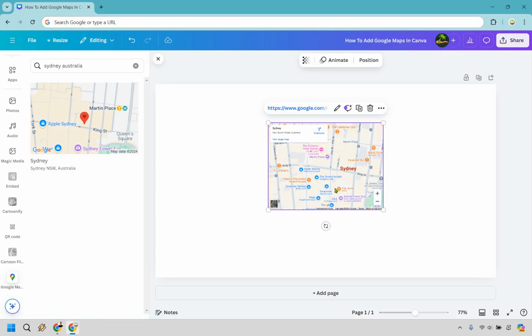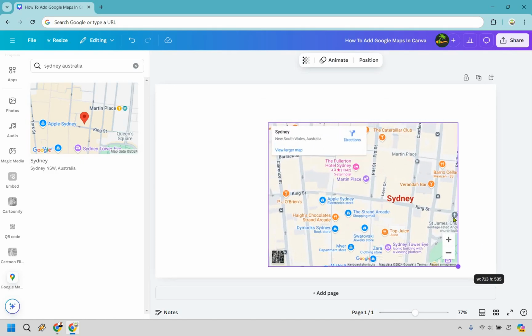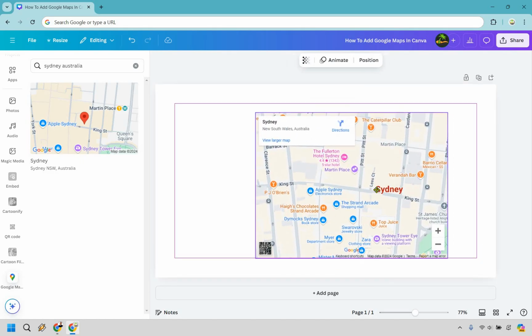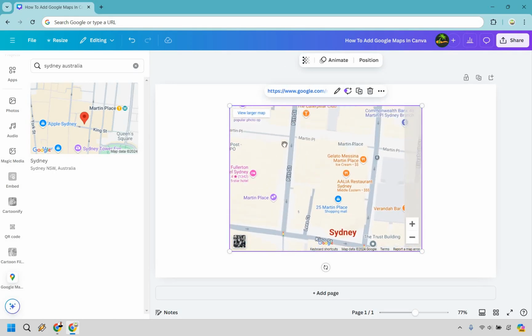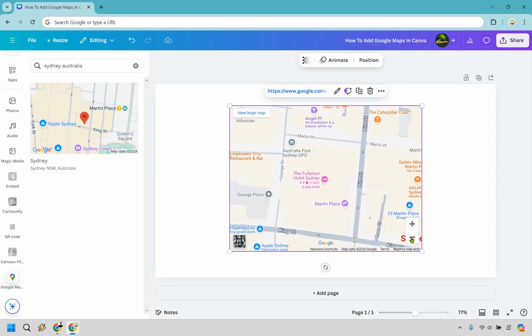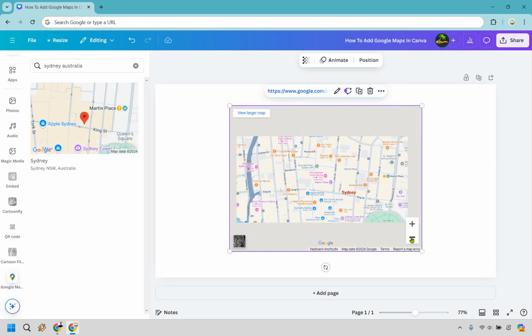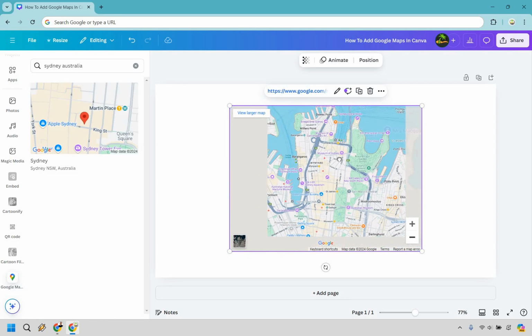But let's just click on this right here. As you can see, it's going to be added in. And it usually does give this little thing where it says double click to interact. Before we do that, I do want to make it a little bit bigger. Okay, and if you do want to move it, you're going to want to make sure you don't double click first, because when you double click, that means you can actually move around on the specific map itself. So allow me to do that now. I'm going to double click here. And upon doing so, you're going to see now we can zoom in and zoom out and move around. So you want to make sure that you don't double click it first.